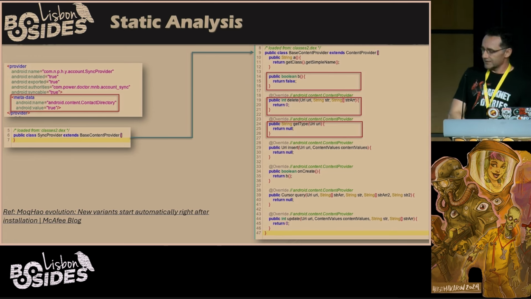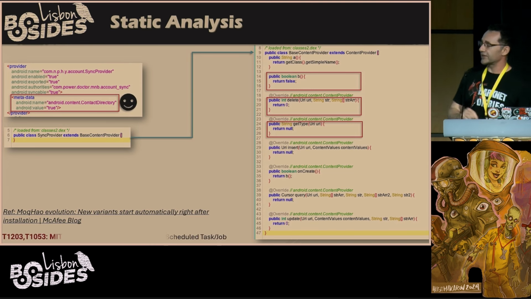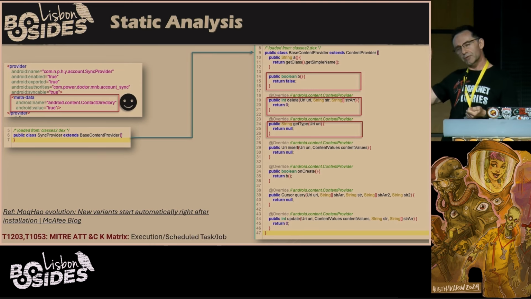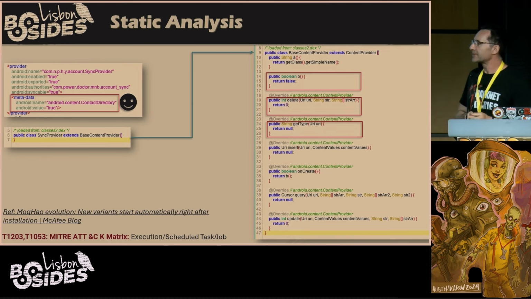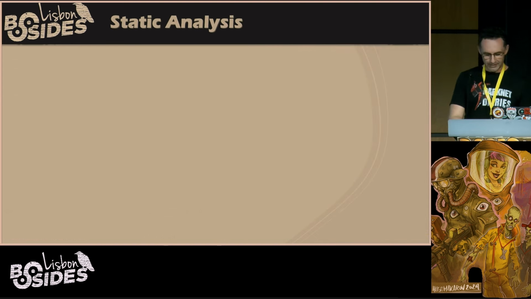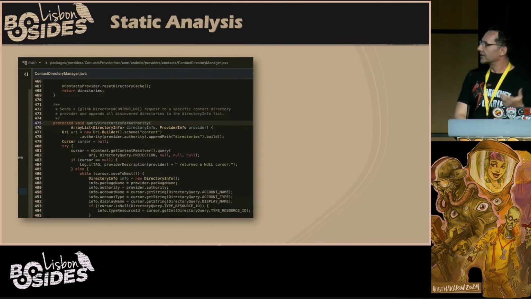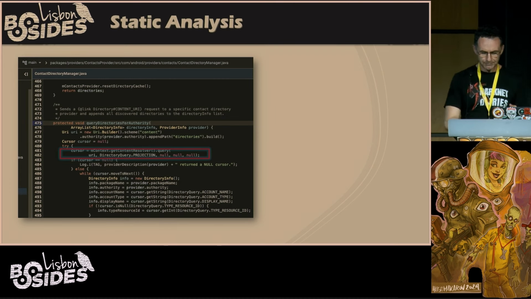So the catch in this case is the specific entry. And up to this point, this entry was ignored. I mean, at least I don't know someone that would pay attention to this specific metadata entry. So what this entry will do is trigger a Java call, from the Android framework, which will perform a query to the specific content provider.